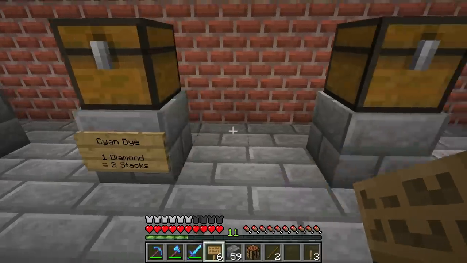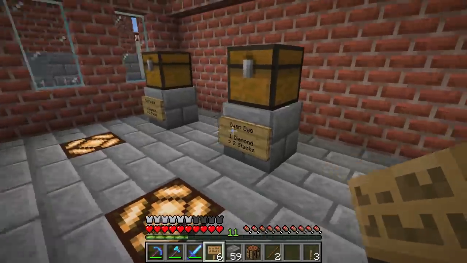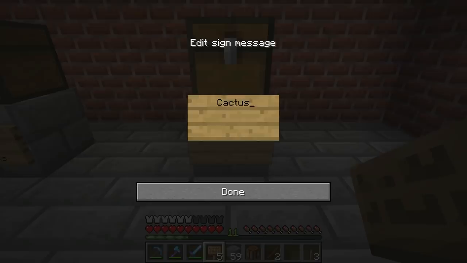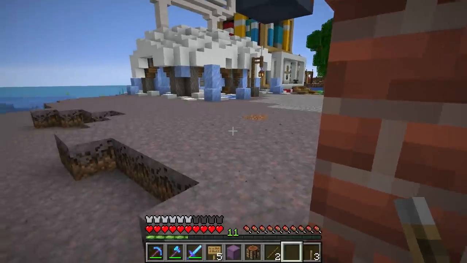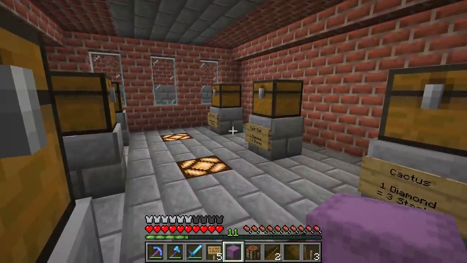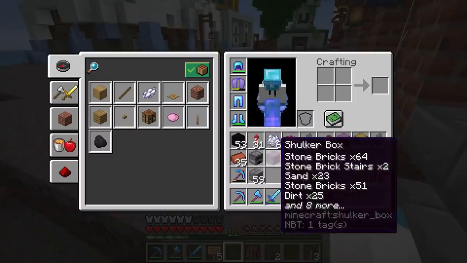There we go. Next up, I need cactus because I do still want more dye, and my cactus farm is not hanging in there very well. So let's do cactus, and we'll do one diamond, and then this one will be three stacks, I believe. So something like that. And then I will fill out the rest of these. We're going to be buying glass, cactus, cyan dye, endstone, prismarine, and bone, I believe. I think those are going to be the ones that I want the most.